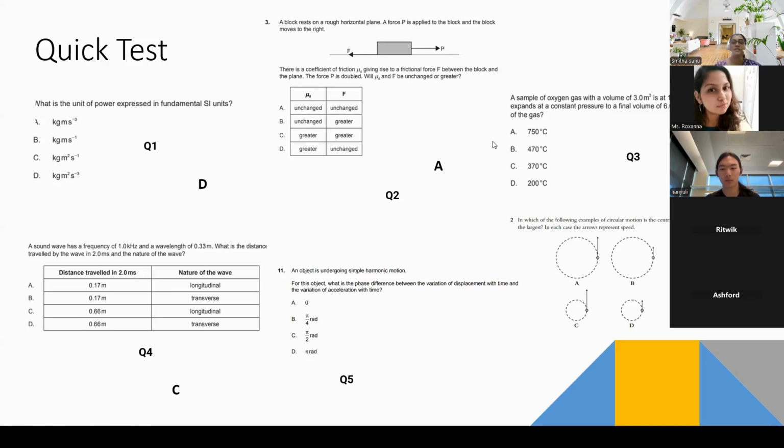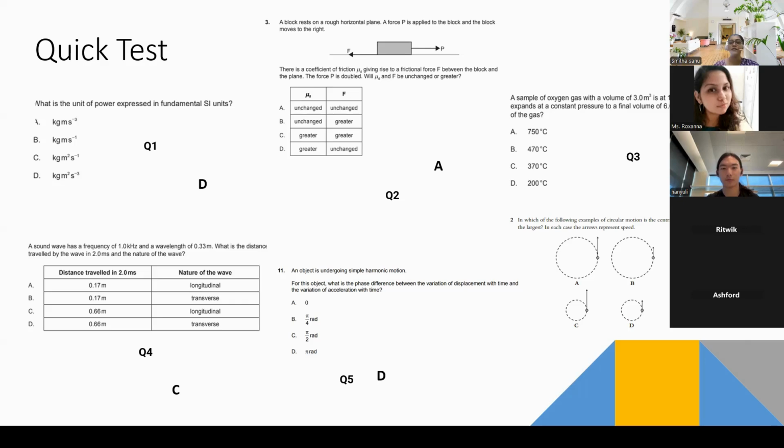5D. Let's see. Yes, it's correct. 5D is the correct option because A is proportional to minus X. So A and X are equally proportional in terms of magnitude, but in opposite direction. So there's a phase difference of 180 degrees. They are mirror images of each other. So the answer is pi radians, which is perfectly correct. Let's go to the last question, question 6, for this presentation.